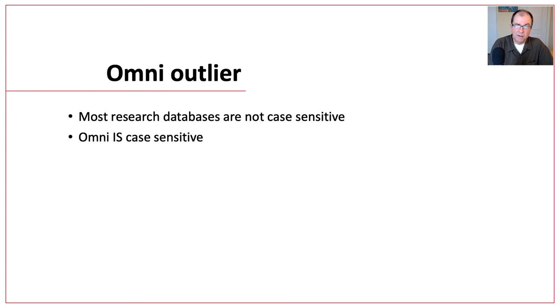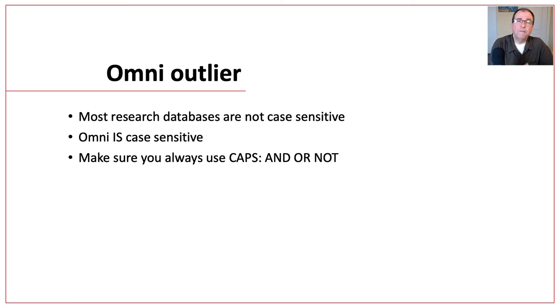Omni is case sensitive. So that means that when you're doing a search in Omni, it's probably best to use caps. And definitely, if you're using the Boolean operators, as we were doing before in our examples, when you're searching in Omni, they have to be in all caps or else the search won't work. You'll get really poor results or no results at all. It may even be better just to run all your searches in all caps and record them somewhere.